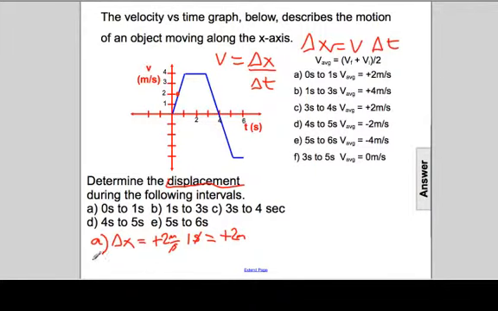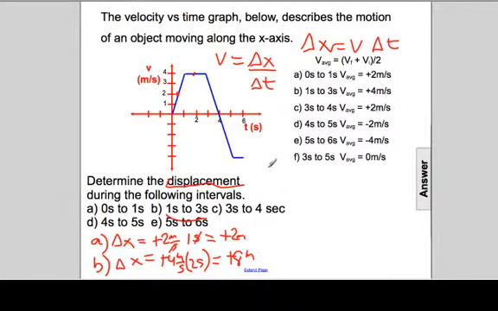The next interval through which we travel is between 1 and 3 seconds. And that displacement would be equal to, again, the average velocity times the time. In the second segment, the average velocity is 4, so it's positive 4 meters per second, and that's a constant positive velocity. So the average and the instantaneous would be the same no matter when, and the interval through which we traveled was 2 seconds. 4 meters per second times 2 seconds will give a displacement of positive 8 meters.